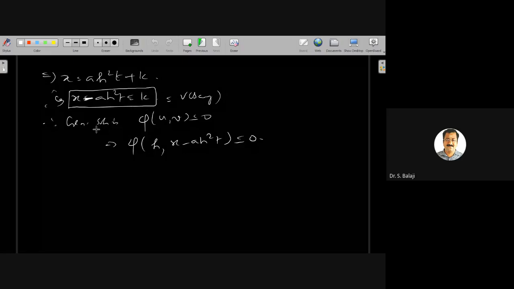So like the general Lagrange's linear equation idea, you can write the general solution as this. We are interested to find h in terms of x comma t. From this general function you can write h as a function of x comma t. This will be the solution of the given problem.